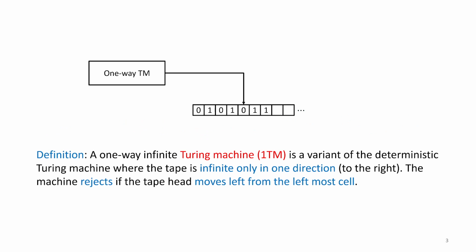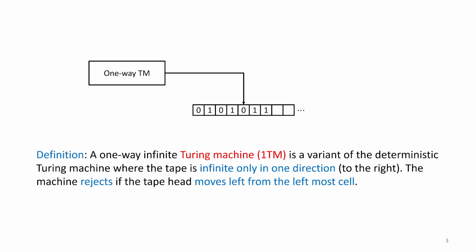The variant of our Turing machine that we've been looking at so far, we might call our standard variant or our default variant, has had a two-way infinite tape. But this isn't the only way we could define our Turing machine, and in fact, we can define our Turing machine to have only a one-way infinite tape, and that's the idea behind this variant here. We're going to call this a one-way infinite Turing machine, or a 1TM.